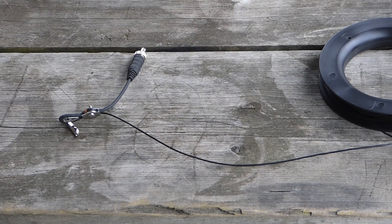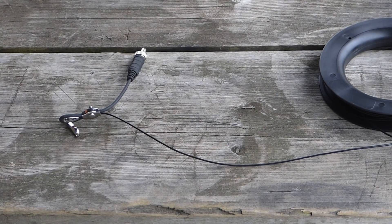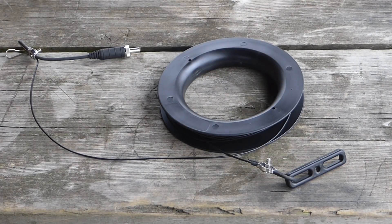Secondly, when deploying in cold temperatures, do not stretch the wire more than necessary. In cold temperatures under 10 degrees Celsius — that's 50 degrees Fahrenheit — the insulation will not stretch well and may crack. The reason is that the Kevlar fiber is more elastic than the insulation. To work around this, simply leave a bit of slack in the antenna when deploying it. These precautions are a small price to pay for the extreme portability of the antenna. To help care for the wire when not in use, a robust lightweight spool is included in the package. If you'd rather use a thicker 2-millimeter radiator, you can opt for one when placing your order from the High-End Company website.